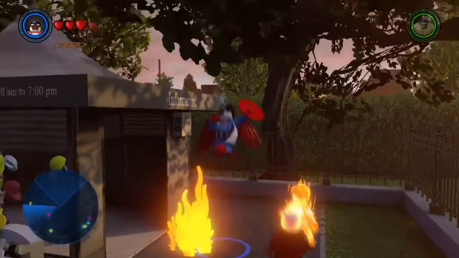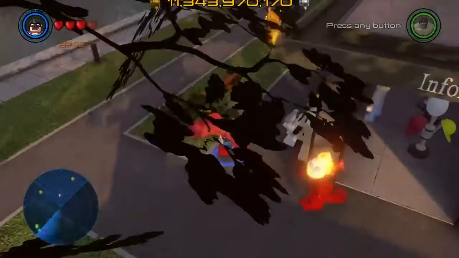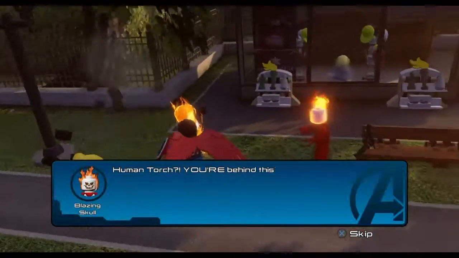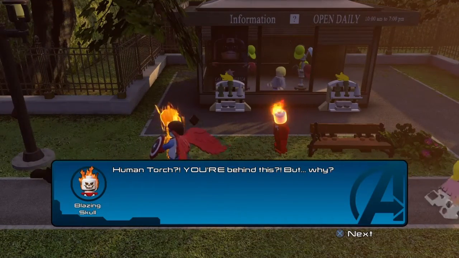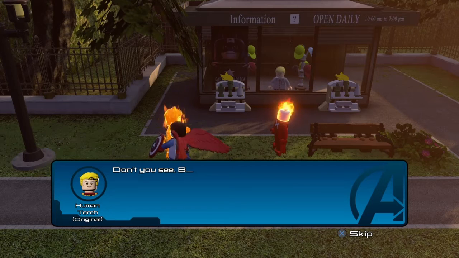Even though I'm a burnt chicken nugget, I still love myself. Hey, where are you going? I need you. Okay, I don't need that. You're behind me. Wait, Human Torch? Why? Wait, what? That's sick. Wait, is Human Torch in the game?